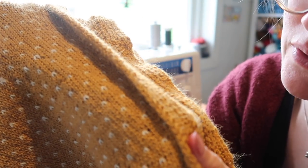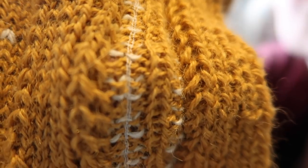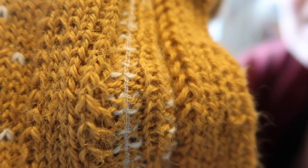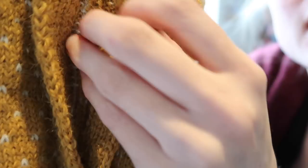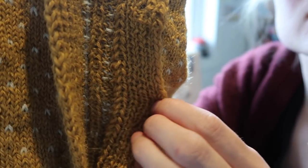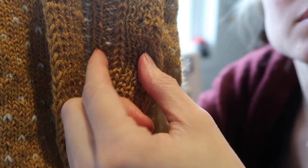I'm just using very, very small stitches on my sewing machine. I'm just using this straight stitch. Some prefer to use the zigzag, a tiny zigzag stitch at first and then the straight stitch. I do the straight stitch twice, and now I'm going to do the straight stitch twice on the other side of the knit stitch, and then I'm going to cut in the middle of this.